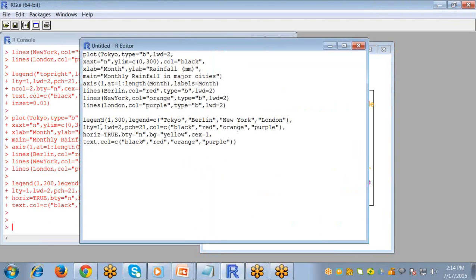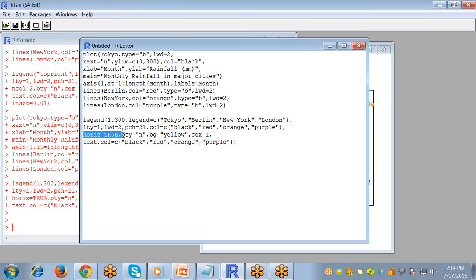Let's see here. In this particular one, I have passed the value of x and y coordinates instead of a keyword for the position of the legend. So 1 to 300 x and y coordinates, and also I have set horizontal to true.